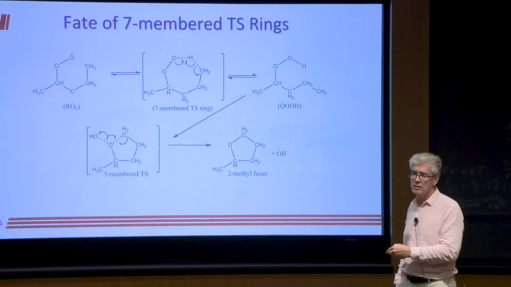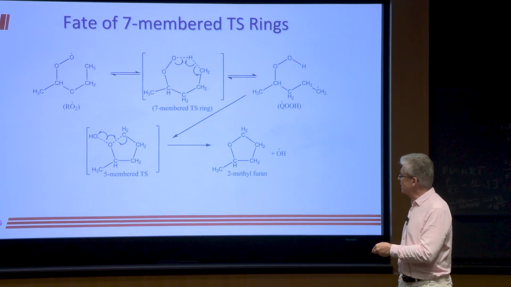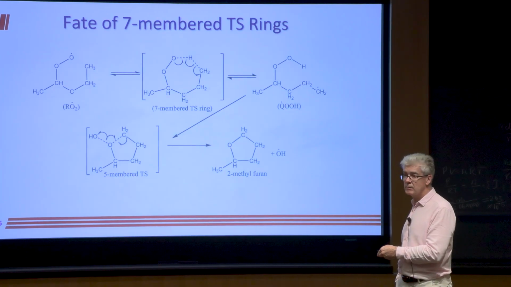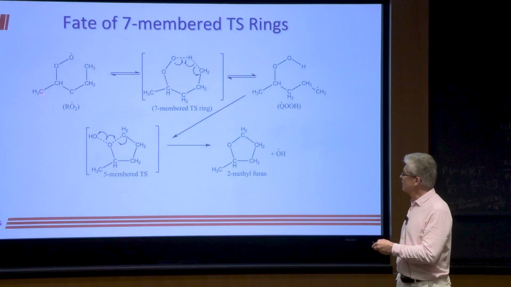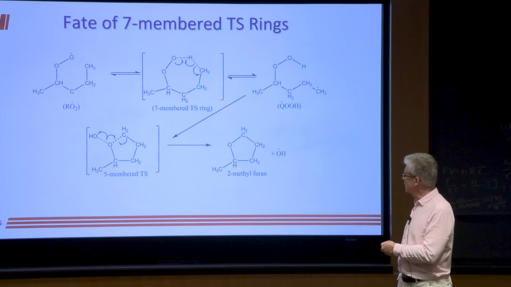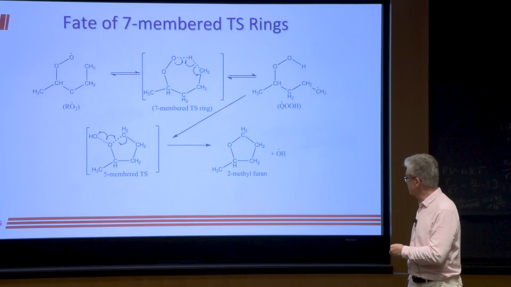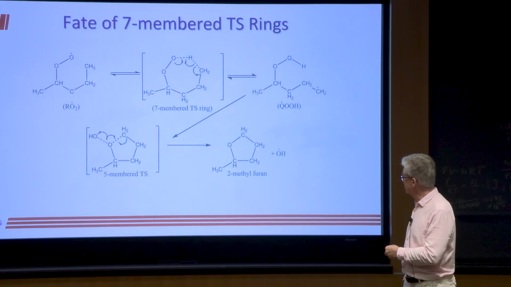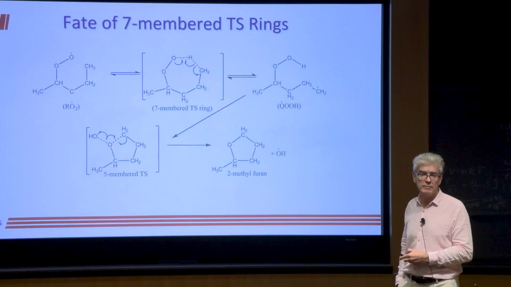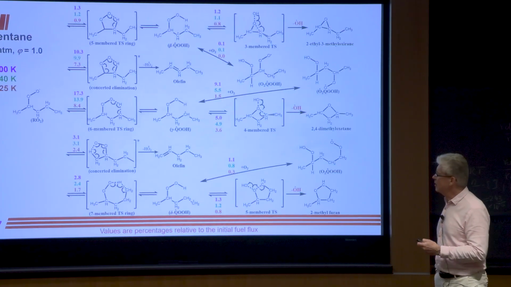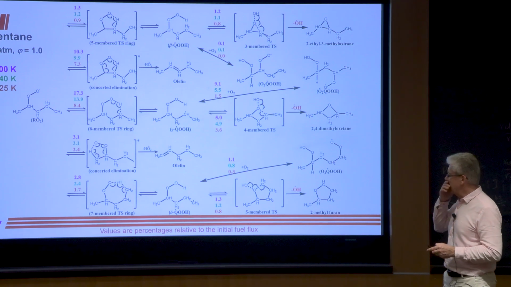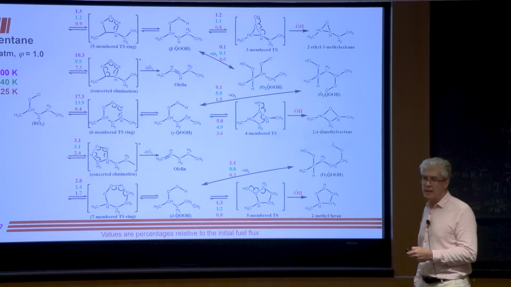This is an example. This R could be anything, depending on the molecule that you have. So say it was butane that you had here. This would then be some sort of a butane cyclic ether. It would be just furan, not methylfuran, I should say. Okay, so remember that.